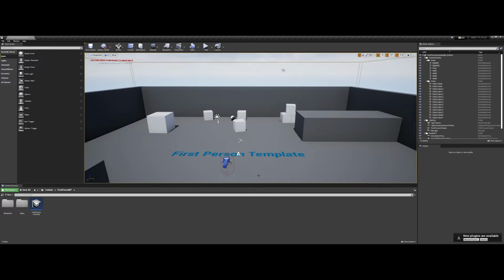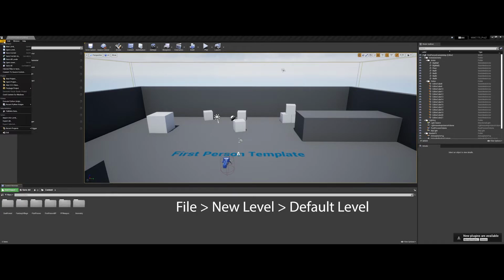Now, when you work with one of the pre-made environments here, this is going to be step 3. You've gone through, you've picked out some of the content that you'd like to work with. Now it's actually time to make your own level and start generating the overall design. So what I'm going to do here is under File, I'm going to tell it to make a brand new level for me.